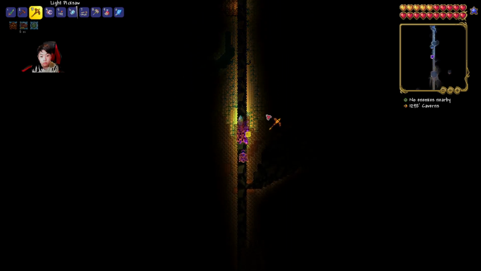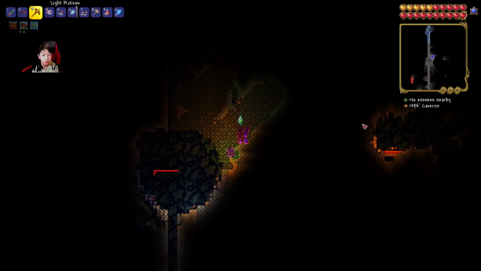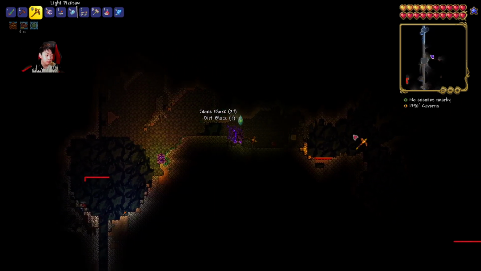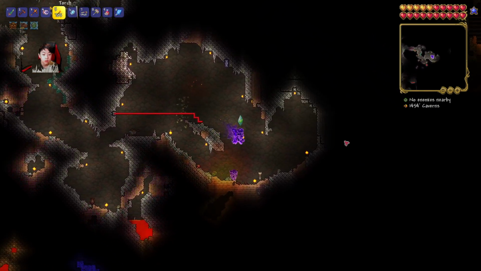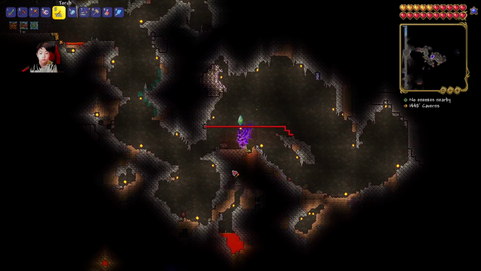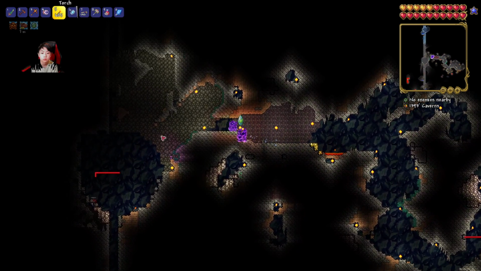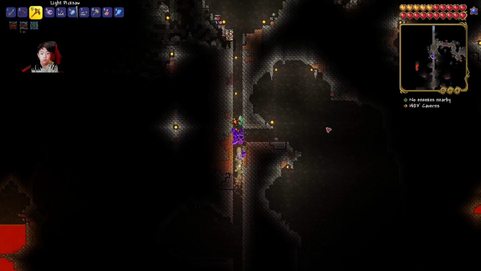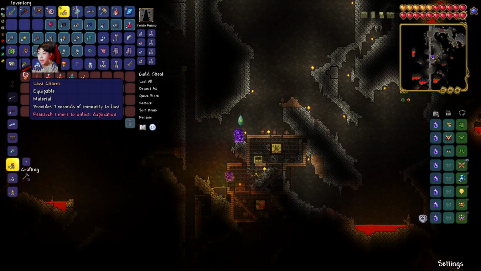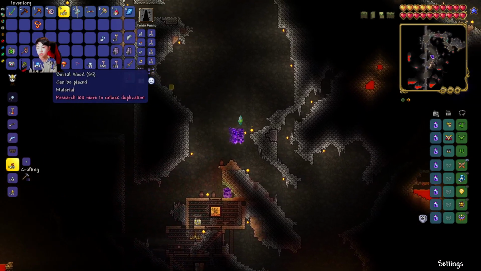So this is the ice biome. Down. I just left it right here. Is there gonna be a house like right here? Oh wait. I think this part. Oh. And the comment was right. Thank you, comment. Sort out inventory. Lava charm.